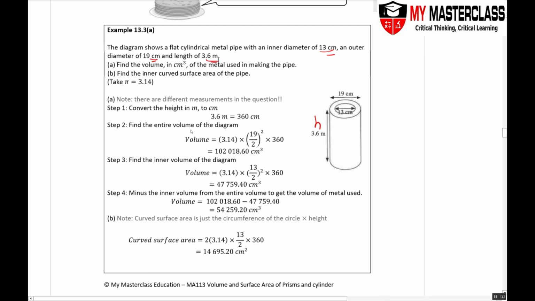For the volume, this is the special portion. Because you are looking for the volume of this cylindrical metal pipe, I have a hollow cylinder inside. I need to find the volume of this big cylinder minus the hollow portion inside. The volume of your cylinder is pi r squared h. They ask you to take pi as 3.14, so that is the value you use for pi. So pi times r squared. Because 19 is your diameter, the radius is diameter divided by 2. So pi times (19 divided by 2) squared times 360, which is the height. Next you find the inner volume, which is the hollow portion here. Use the radius of 13 over 2. Then you subtract the inner volume from the entire volume to get the actual volume of the metal pipe itself.